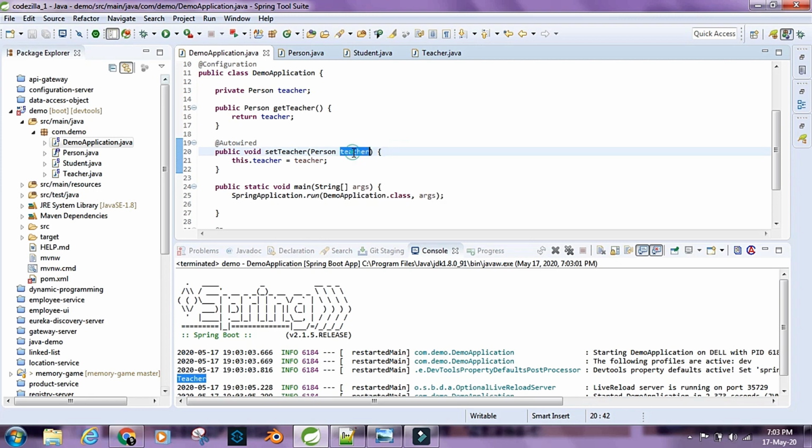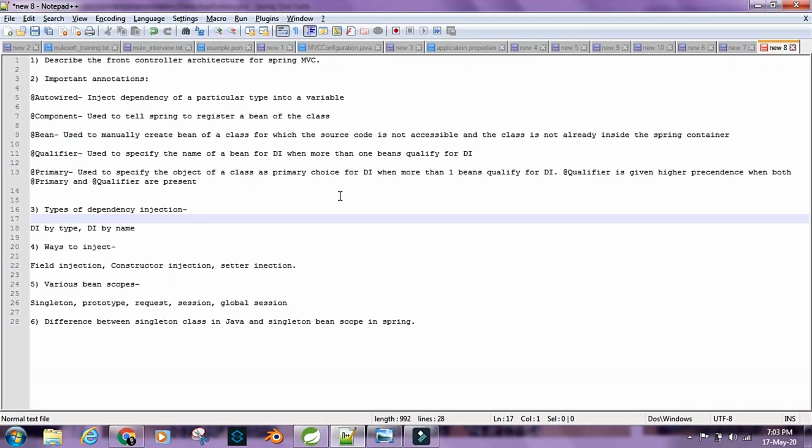So this input parameter should be injected with a bean by Spring. So this is called setter injection. So these are the various ways in which we can inject dependencies into a particular field, or into a particular variable of a particular type.